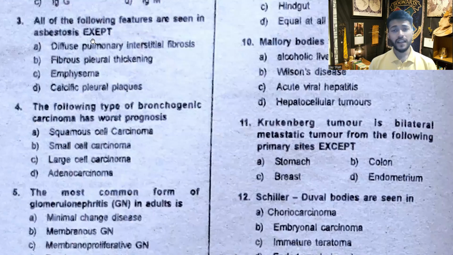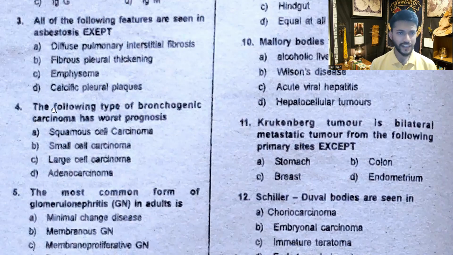All of the following are seen in asbestosis. Now, asbestosis is an interstitial lung disease. It is not a COPD. It is not a pulmonary parenchymal disease or an airway disease. It is basically an interstitial disease, not an airway disease. So, diffuse pulmonary interstitial fibrosis will be seen, yes. But besides, asbestosis also involves your pleura. So, the most typical carcinoma which is associated with asbestosis is your pleural carcinoma, which is known as a mesothelioma.